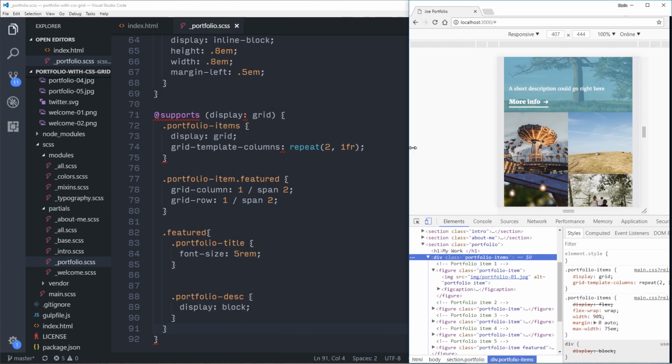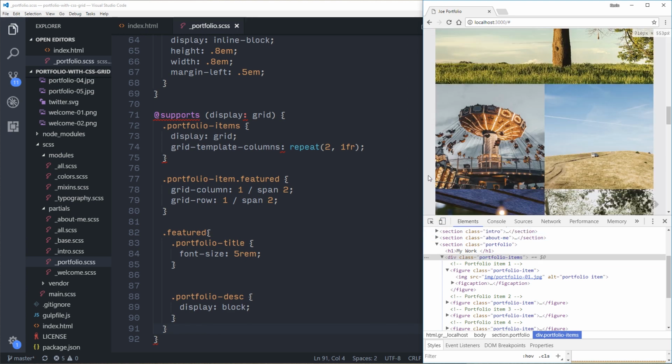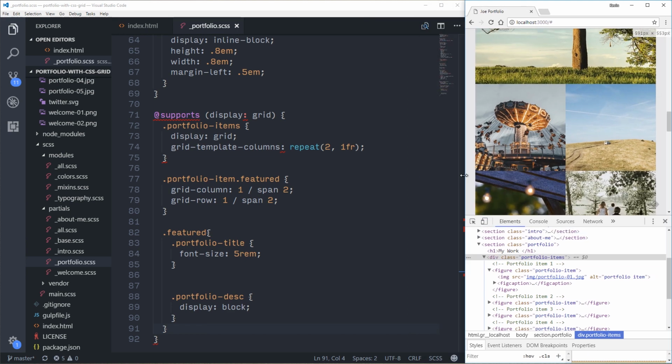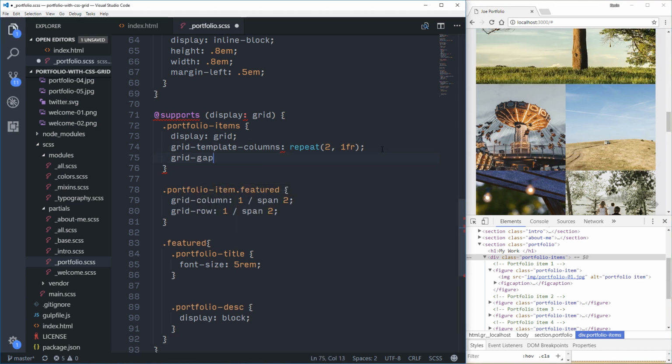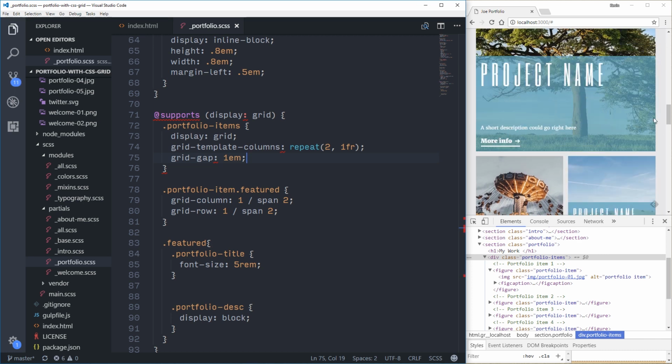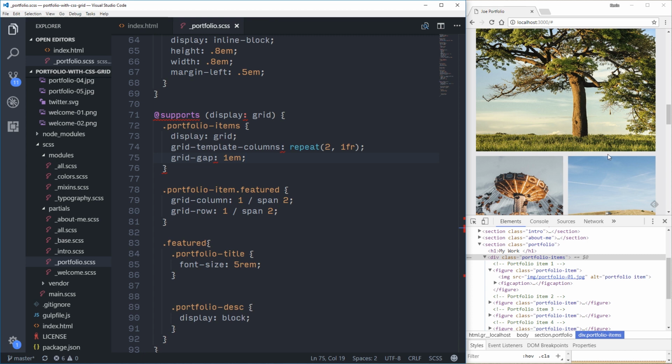One nice thing though, as I move that all around the place, because we're using flexbox, one thing we can do if you want, so say you don't want them stuck together like this, we can also come on here and do a grid gap, say 1em, and get a little like sort of gritty thing going on like that where there's some spaces between them.